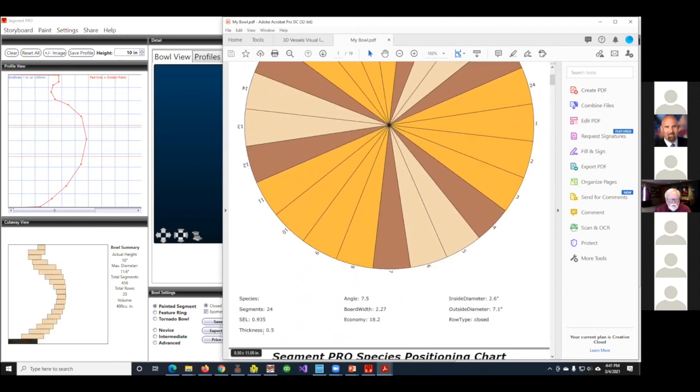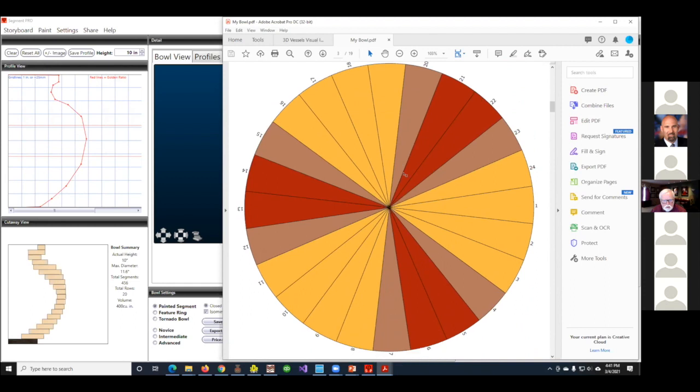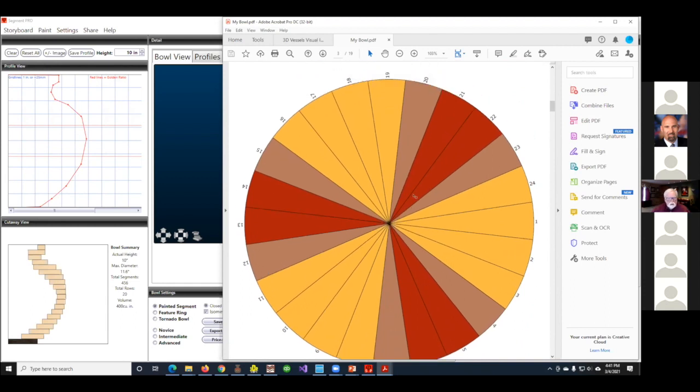And now, by the way, if you download this software today, you're not going to see some of this information. This is some information I've just added, and there are some other things that I've added to the software that are not ready yet. And so I can't make a new update until I have those things working. But for each row, it shows you how to lay out your segments. So this is a great way, especially the more segments you have. If this were 244 segments per row, which by the way, I've got people that do that, it's still going to be this size, but it's going to have 244 wedges that shows, and they're painted.